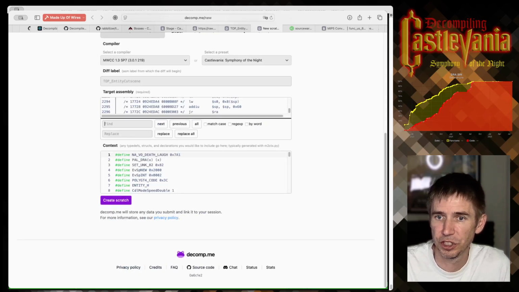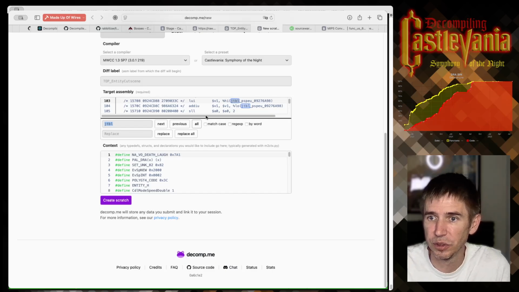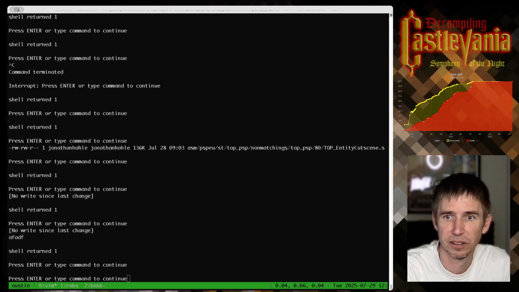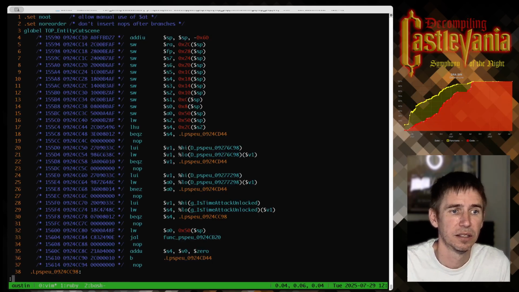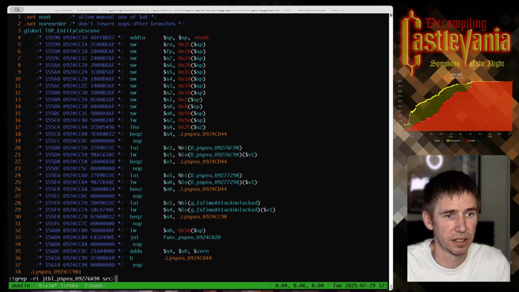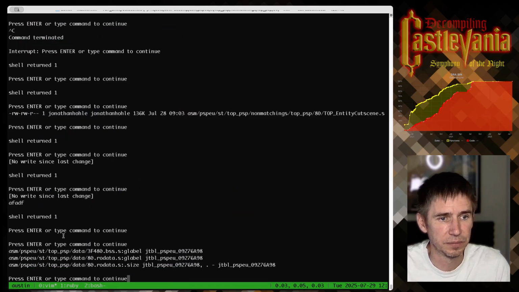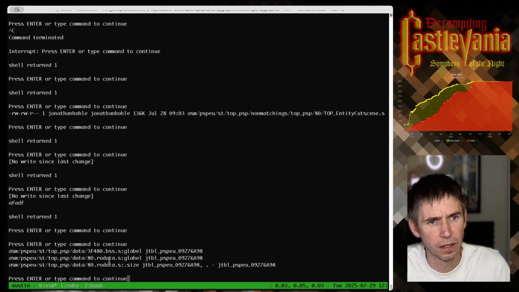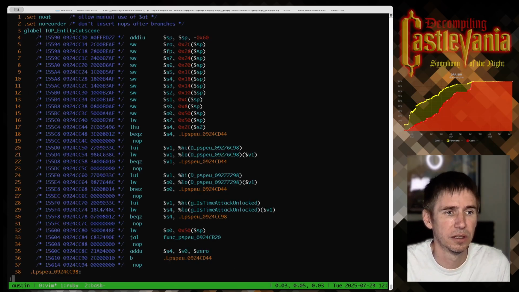I do want to check if I have a jump table. I do. The jump tables are not automatically brought in on the PSP for reasons I have not looked into. So we're going to find that in data. Odd that it would show up in BSS, but we want it from RO data.